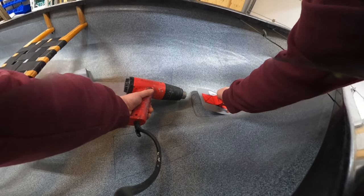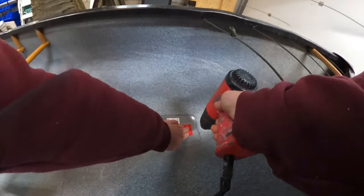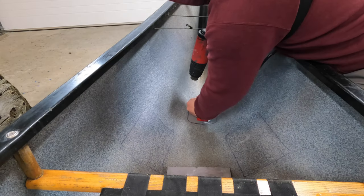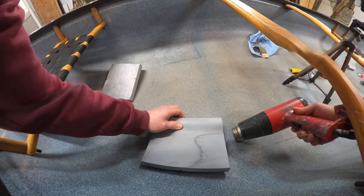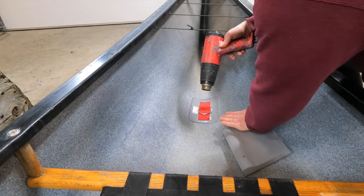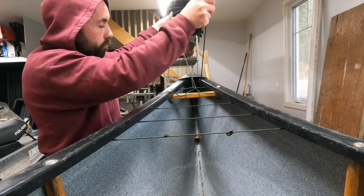Once the glue is set up, you can begin heating up the two surfaces to mate them to each other. Be very careful when doing this to a Royal X canoe, as the heat can damage them. Since this was a polyboat, I didn't have to be very cautious. Press everything down thoroughly, and you're on to the next step: weaving the rope in the opposite direction.